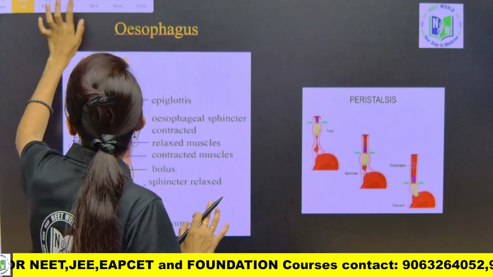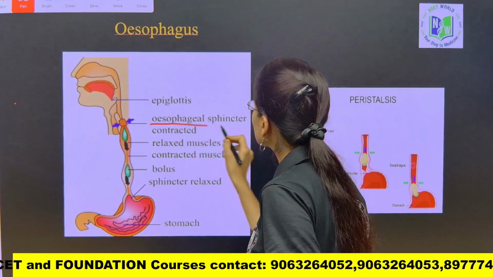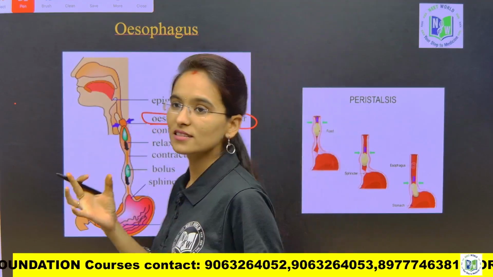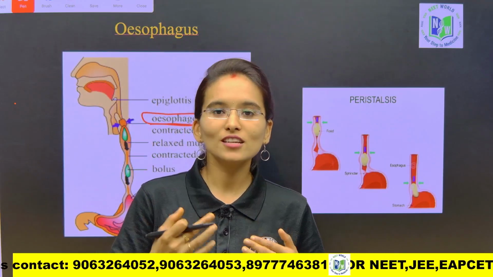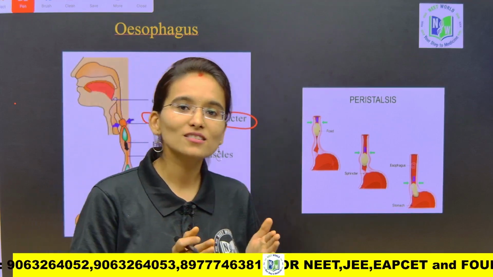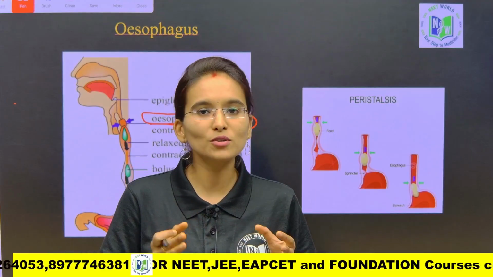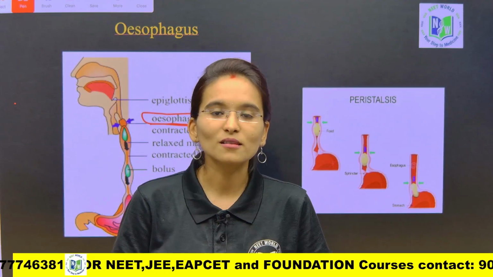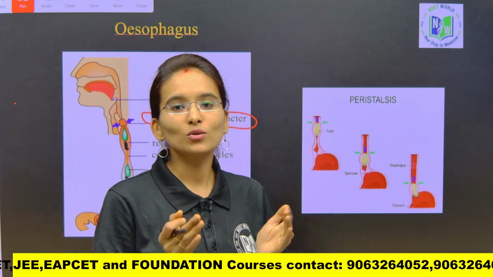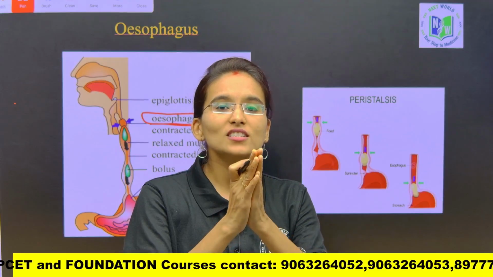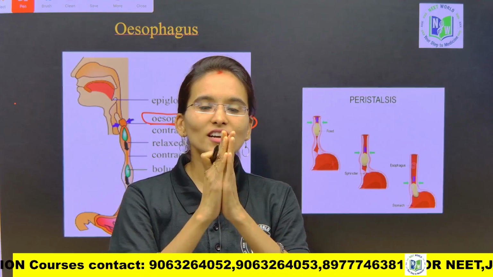See here. Esophageal sphincter muscles are the muscles which are present and lined along the esophagus. Clear, my dear students? Just understand slowly. The esophagus is a long tube, muscular and smooth, which is 25 centimeters in length. From this esophagus the mechanism takes place where contractions and relaxations happen: continuous contractions and relaxations.